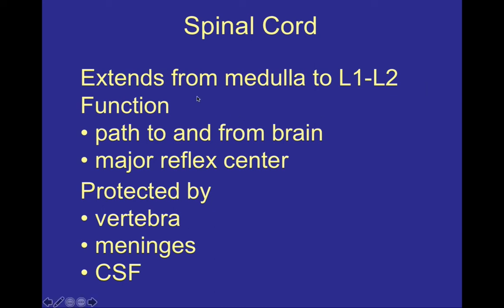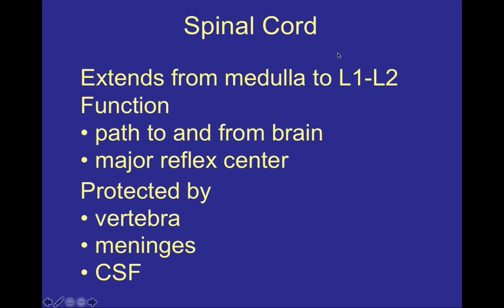So the spinal cord is going to begin after the medulla oblongata of the brainstem projects it. It's going to travel through the foramen magnum and into the vertebral canal and travel all the way down to the level of our L1 or L2 vertebrae. At the top of our lumbar vertebrae, the spinal cord is going to terminate, and at this point we're going to project other spinal nerves off, and we're also going to see the continuation of the meninges down through the remainder of the vertebral canal.